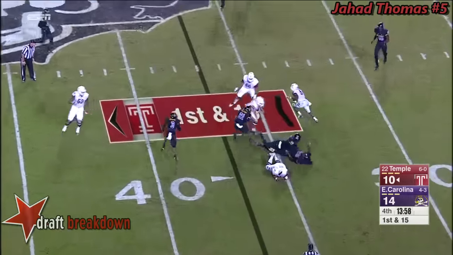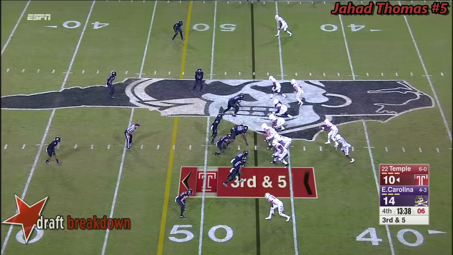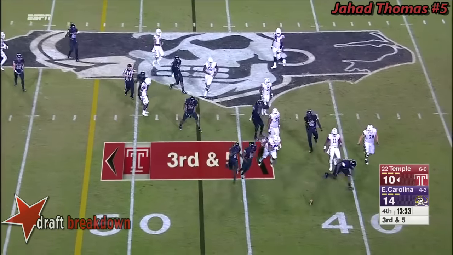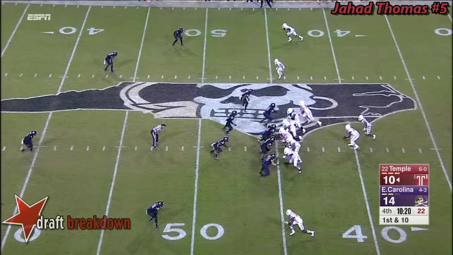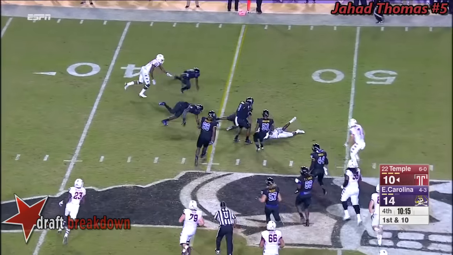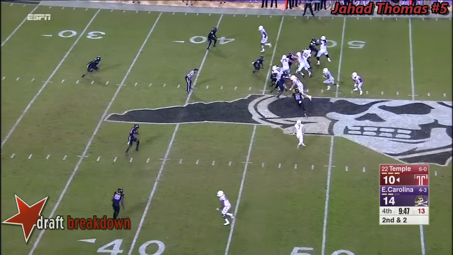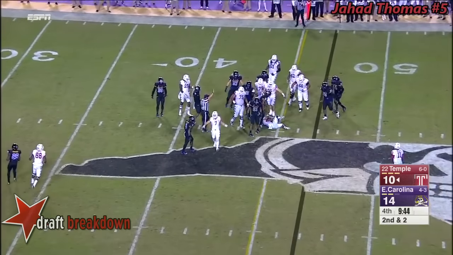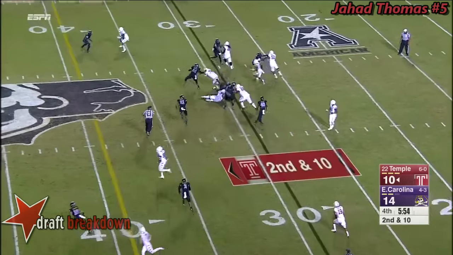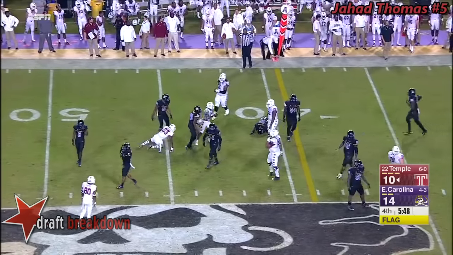Screen pass set up. Thomas somehow makes a couple of crazy moves, and it goes back to the far side. Walker on 3rd down and 5, and that hit the defender right in the turnover from ECU. There's your bounce. There is Thomas, cuts it back, makes a spin move, and down at the 47. Temple Owls. On 2nd and 2, he gets it again and will have the first down. 2-1 in conference, right on the heels of the Owls. There is a flag, but here is Thomas with a first down run to the 41.